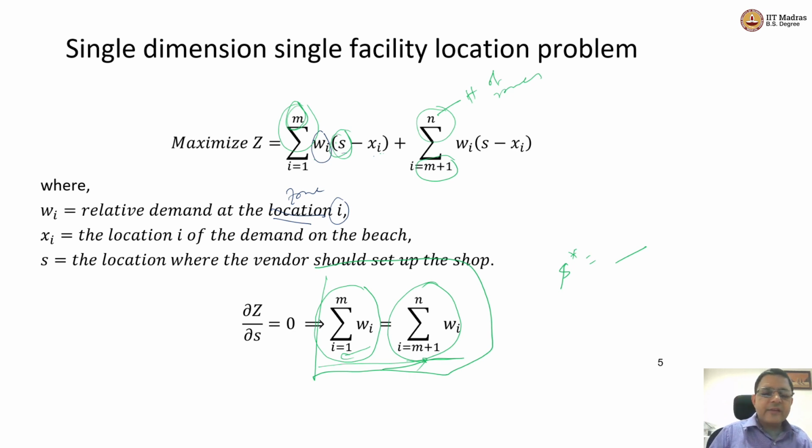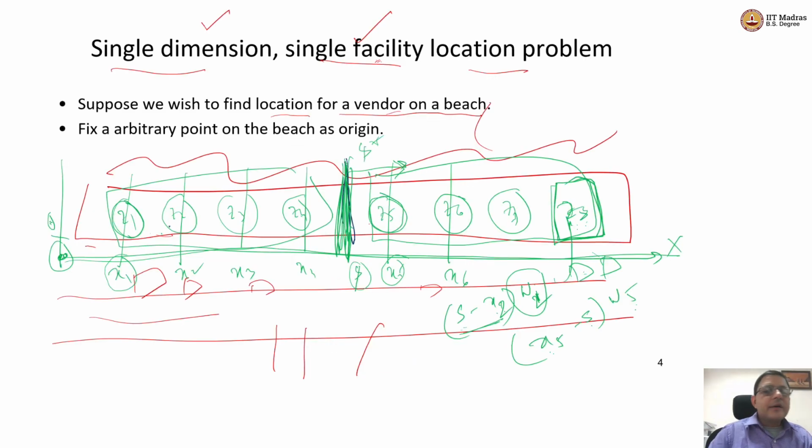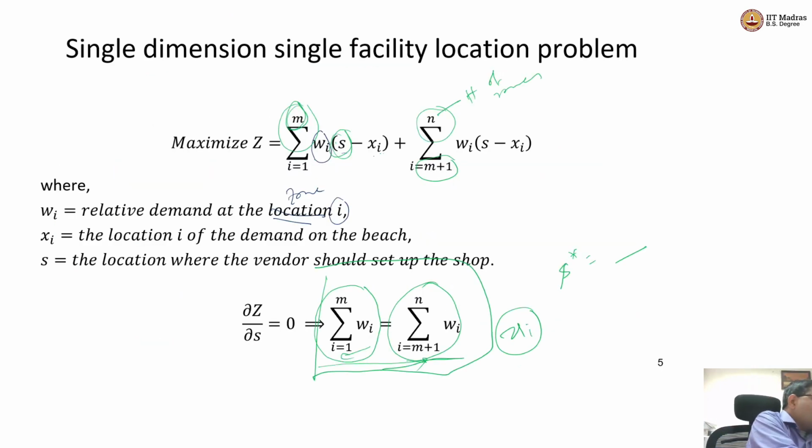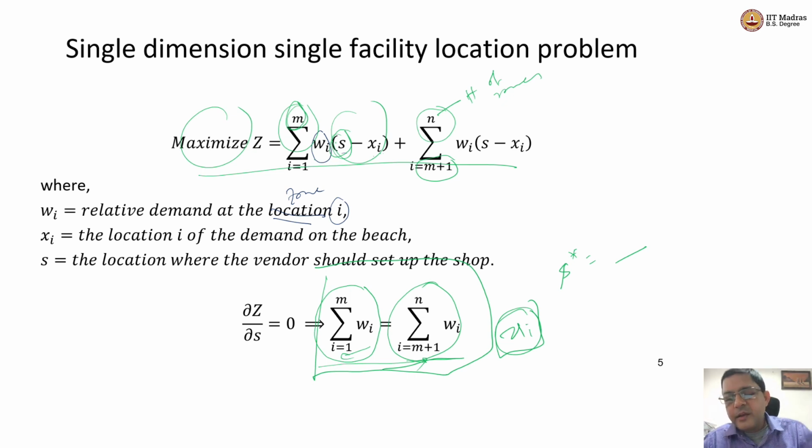And then you realize a very important feature of this solution is that the xi's don't play any role. The travel distances don't seem to matter. The xi indicates in some way travel distances, whereas the objective function in the optimization formulation was minimization of total travel distance, weighted travel distance. But we are saying that the xi's don't play any role in our optimal solution, right? Very, very counterintuitive result. Anyway, that's the result.